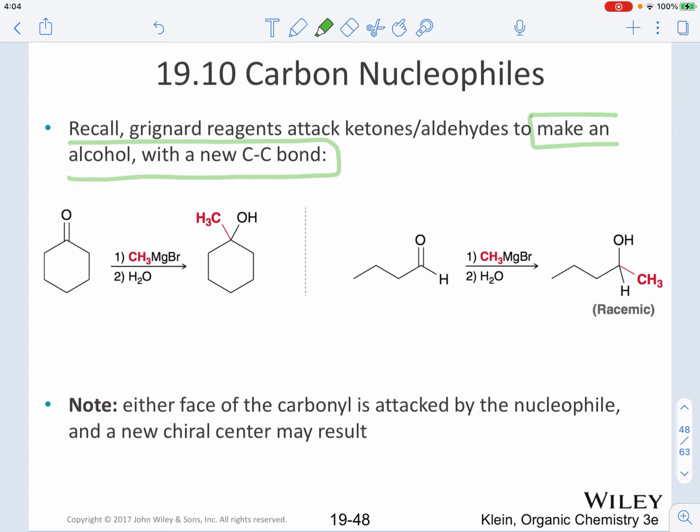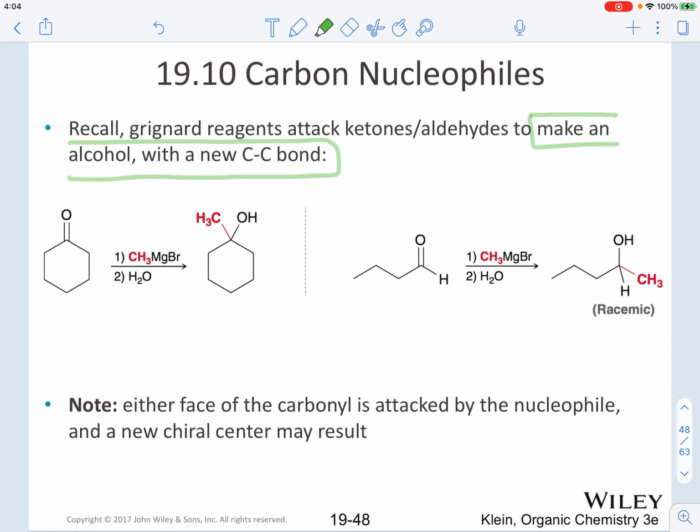So understand that there are two things that we have to take into consideration with this reaction. For example, if we have a ketone or an aldehyde, and as you can see in the examples that we have here, in the first one we have cyclohexanone interacting with methyl Grignard. What we're going to have in the highlighted portion is the incorporation of that methyl group. So we have a new sigma bond, but we also have the formation of the OH group. Remember that this reaction every time is 2 steps.